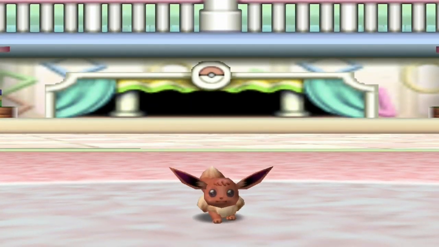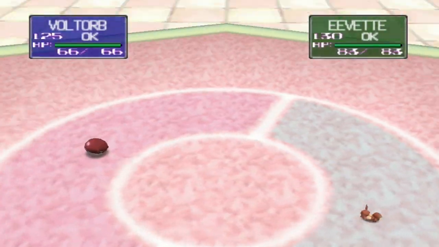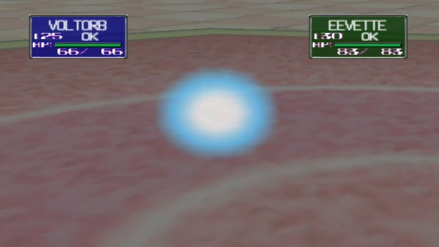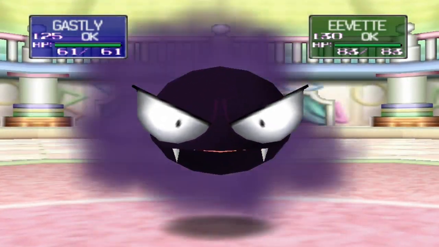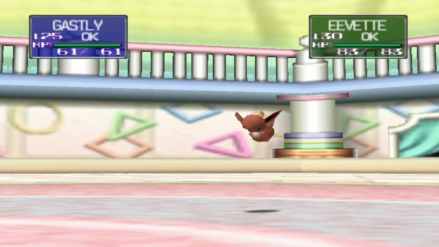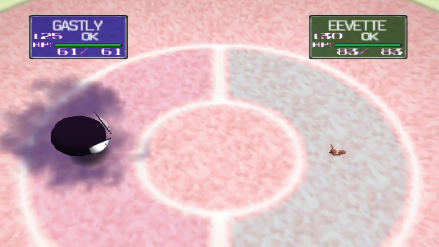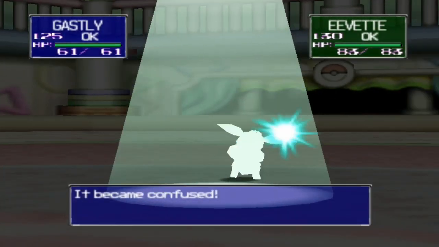This is it, the semi-final! No one wants to lose having come this far! And what do you know, it's the Eevee. Alright, definitely gonna switch to Ghastly, but it may have Bite anyway. Changing Pokémon! Oh, it's Ghastly! Here's the first move! Oh, the attack missed! Alright, so first we're gonna confuse this thing. Confuse Ray! It's confused!